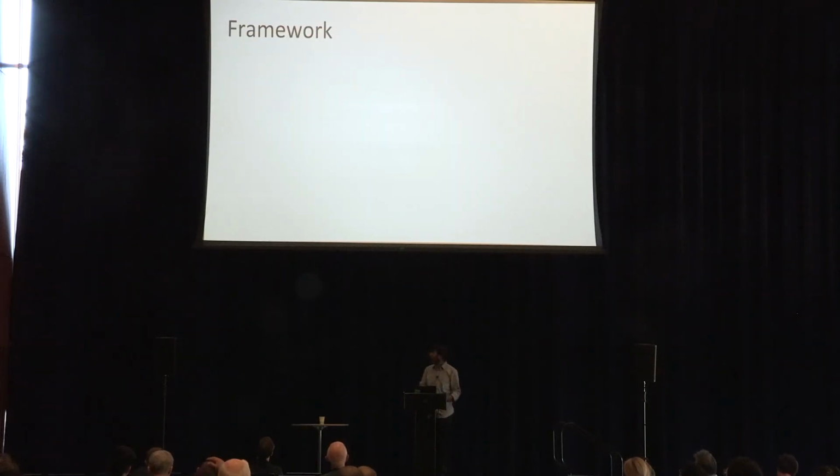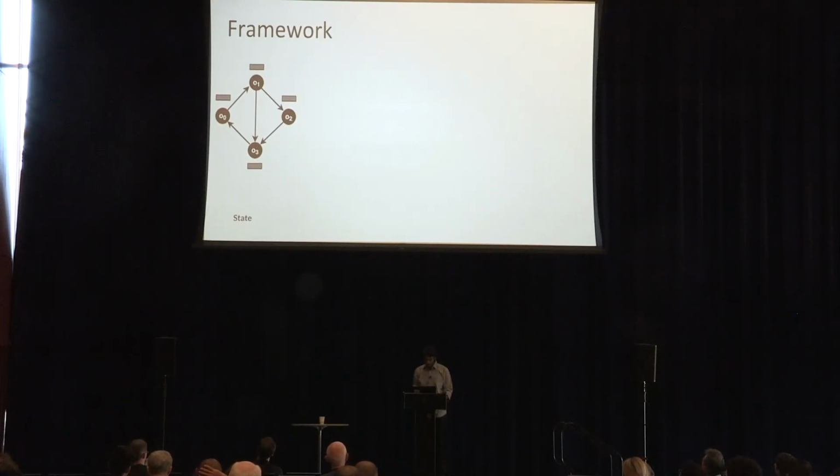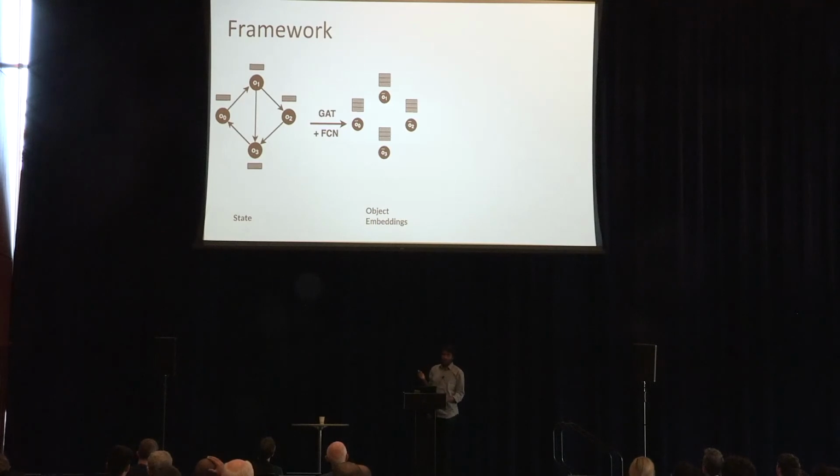I'll tell a little bit about the framework. Our state is represented as a graph. As you can see, the edges in the graph are directed, and they are represented by the non-fluents in the RDDL domain. The nodes are the objects. Every object has a feature which is taken from the RDDL file. The features are the unary fluents and the non-fluents. We use a graph embedding method, in our case graph attention networks. So I'll briefly talk about graph attention.